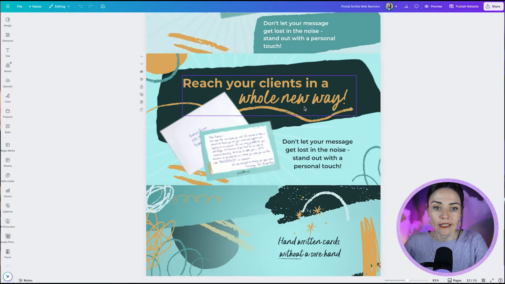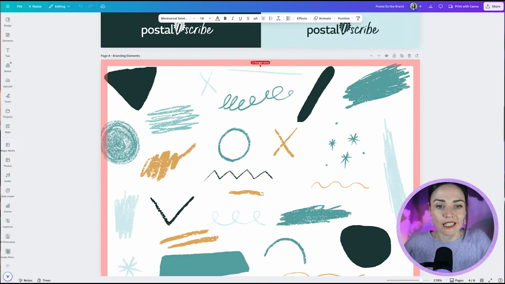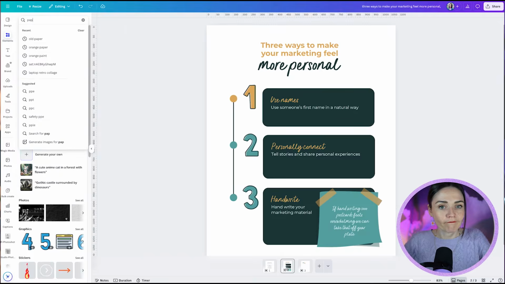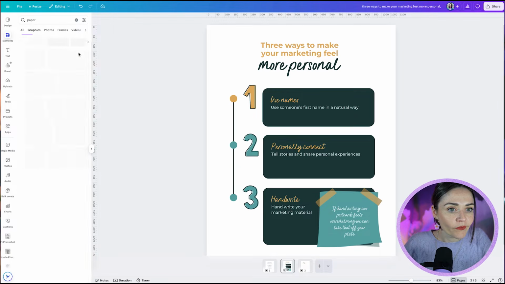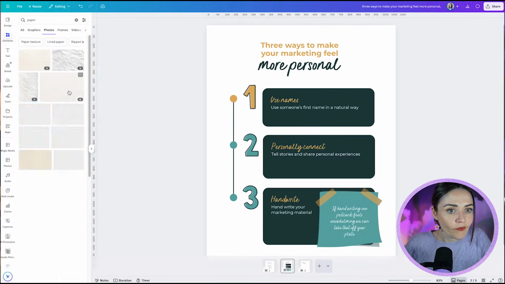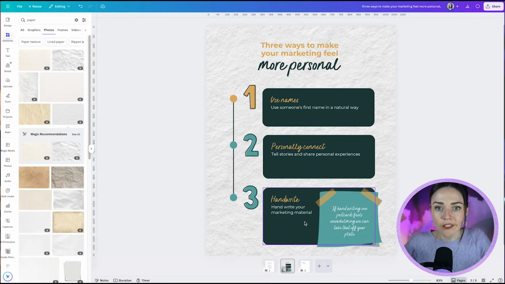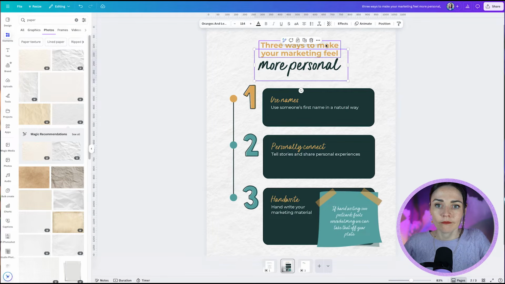So I'm going to actually, I could even use a paper background too. I might bring that into his branding. We haven't done that yet. So I'm going to actually go to elements here, type in paper, choose something nice and subtle that I can add into the background here. I'm going to fade that into the background a little bit so it's not so harsh. There we go.